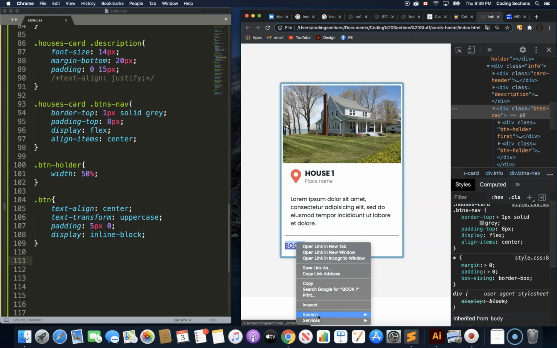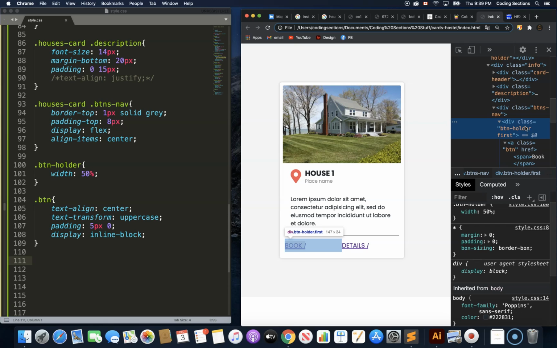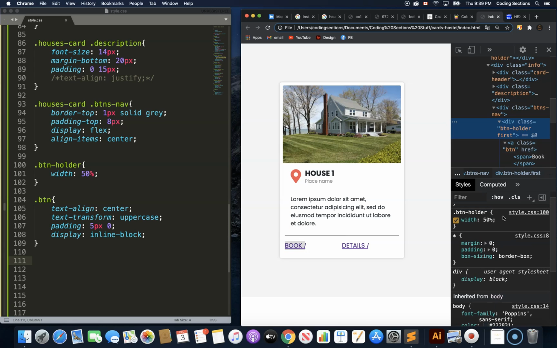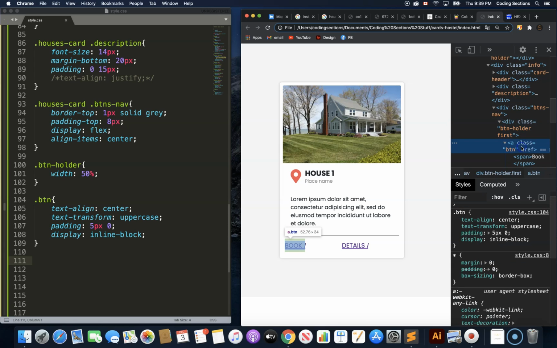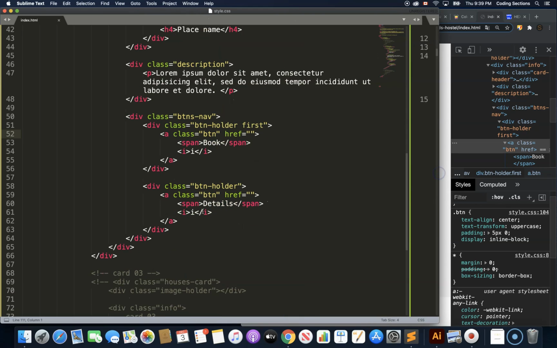Okay, we have a problem here. We have a problem, which is, let me try to understand. Okay, so the BTN holder is a width of 50%, that's right. And I'm just not understanding, why do I have a slash? Is it because of the icon?